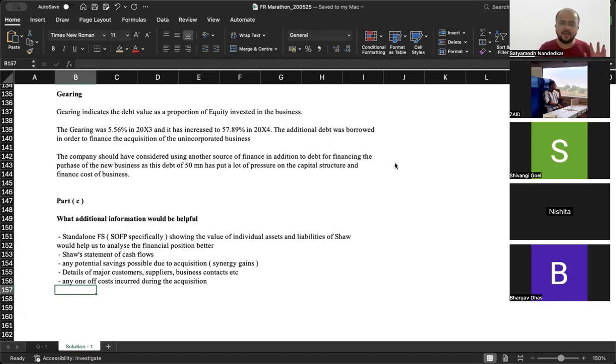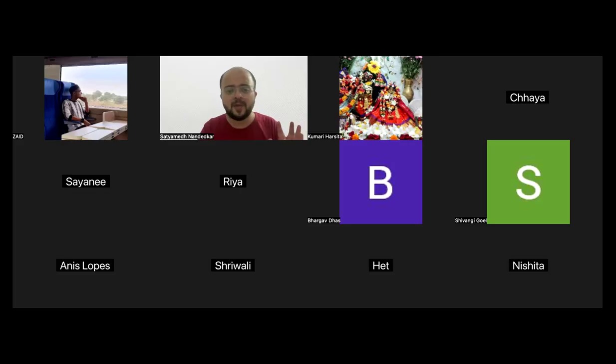5 marks के लिए था, हमने 4 points लिख दिया. So primarily that is more than enough. So far, what all we have covered is one type of analysis where one company has acquired another unincorporated business, and you have to compare the results of one entity over 2 years. ये कौन सा केस था? Result of one entity over 2 years, and there was an acquisition that took place.